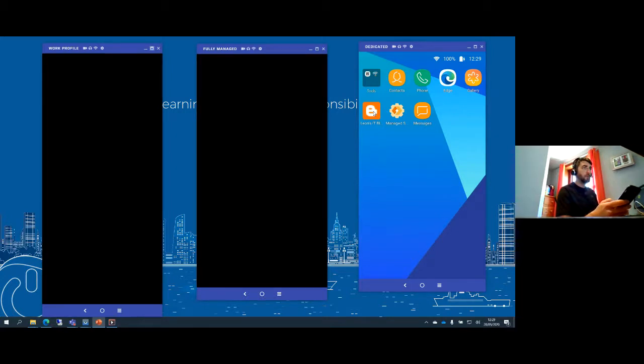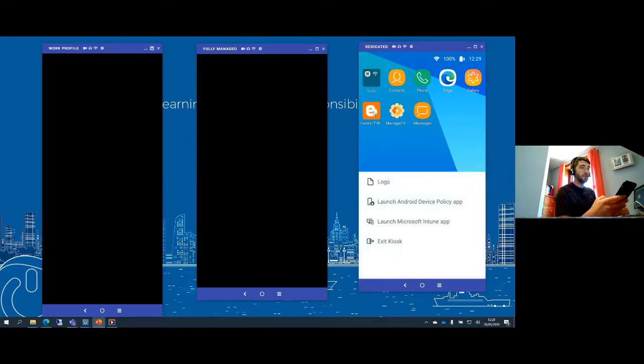Okay, so some other functions you can do on a dedicated device. If you're an admin and you wanted to troubleshoot this for the end user, you can actually exit kiosk mode. It requires multiple taps on the back button. And then you are presented with this screen. So a couple of options on here. We're just going to focus on the exit kiosk option for now.